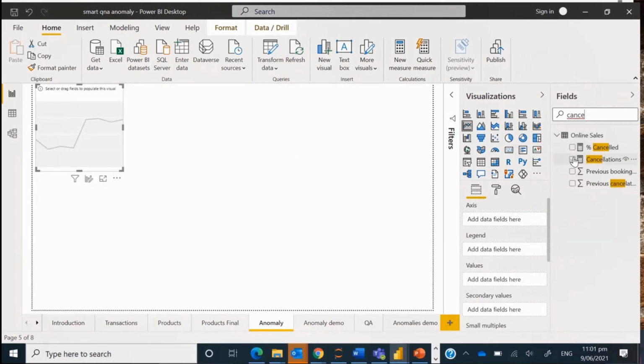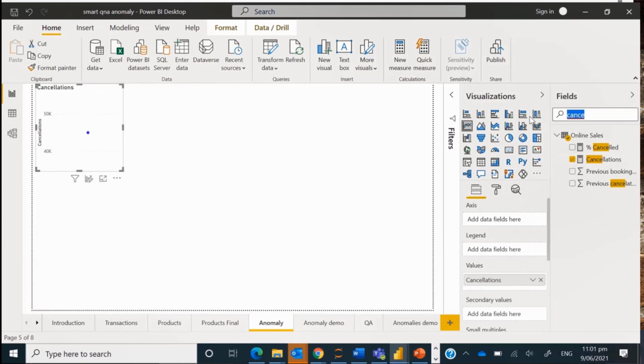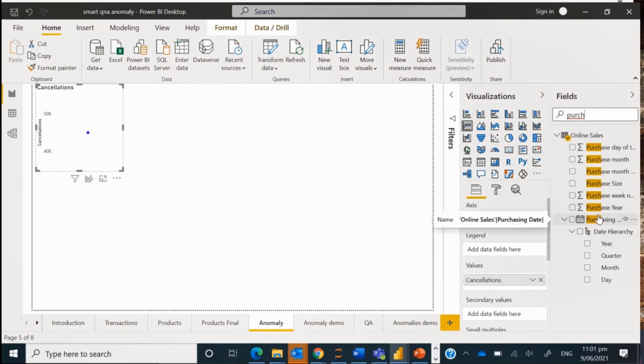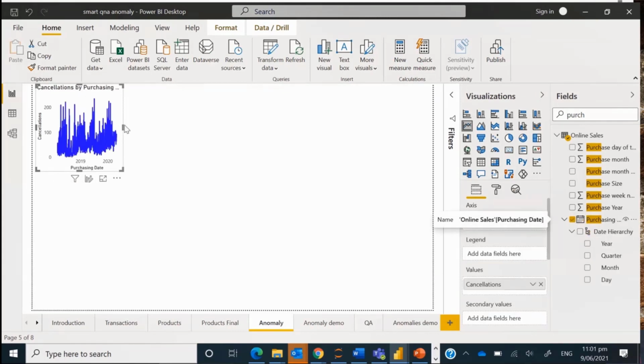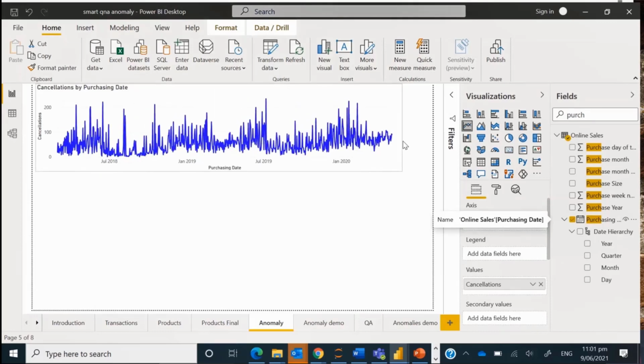Here I am creating a line chart for cancellations by purchase date. You need to choose the date instead of the automatic hierarchy. So just choose the purchase date and you will get a nice line, like a time series analysis.